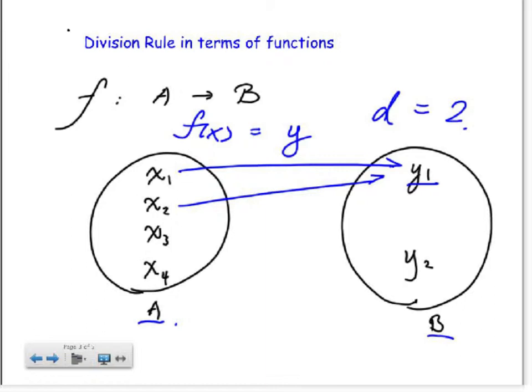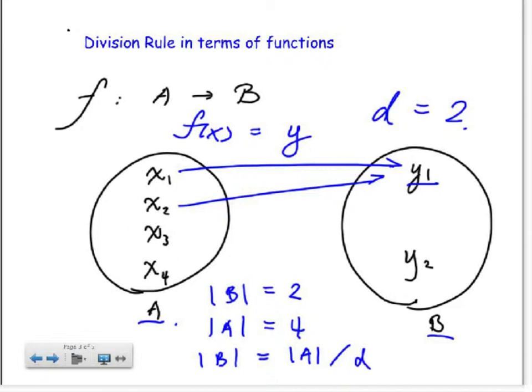Now, we know that the cardinality of B would be 2 because there are 2 elements. Cardinality of A would be 4. And it is easy to tell that cardinality of B is equal to cardinality of A over d, where d equals 2. So, with the functions, I have already explained the division rule.